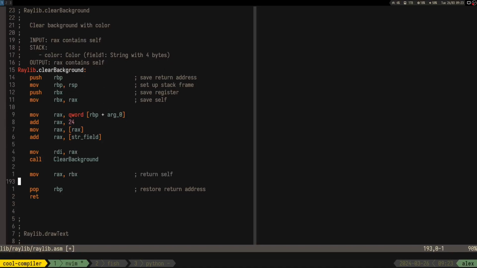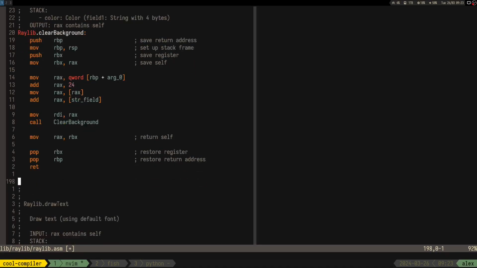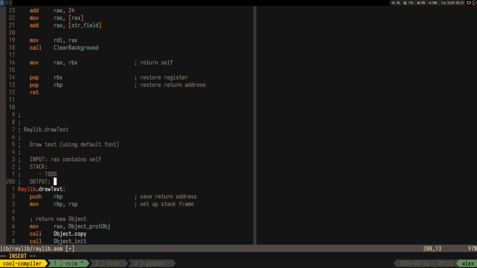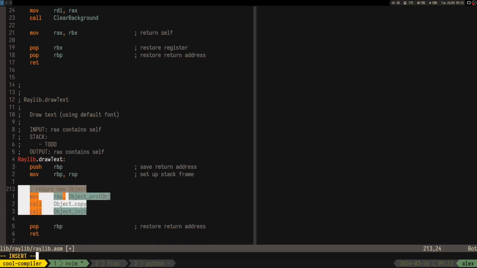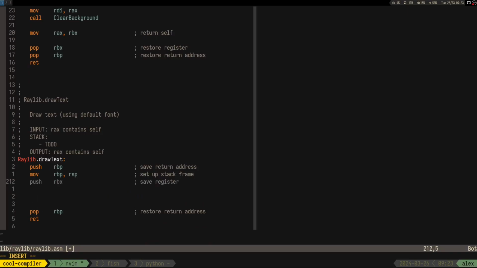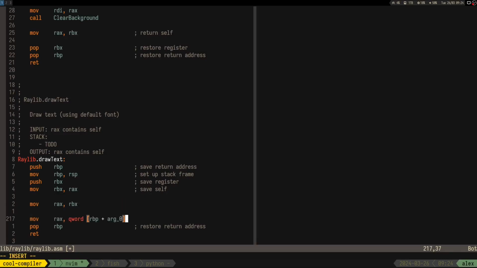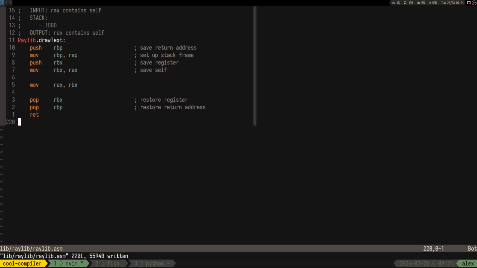So RBX, nice. And here we pop RBX. And obviously for this one, again, it's going to be self. So here it needs to push RBX, move that, move RAX, RBX, and here we need to pop RBX, my friend. Perfect. So it's just mocked for now.